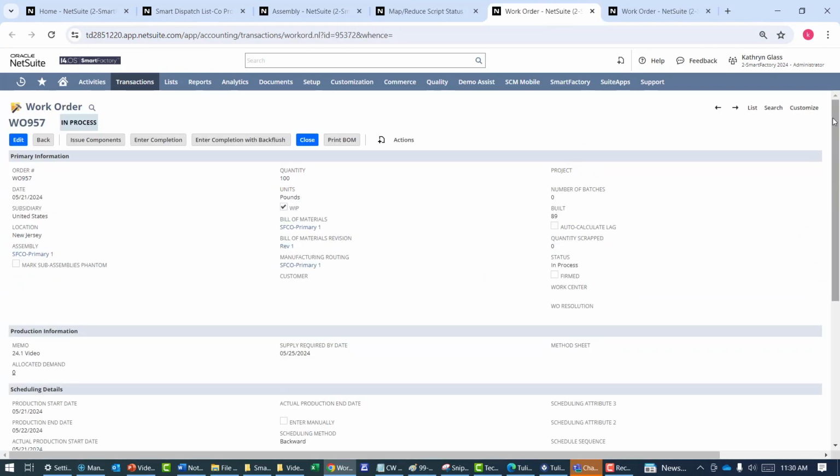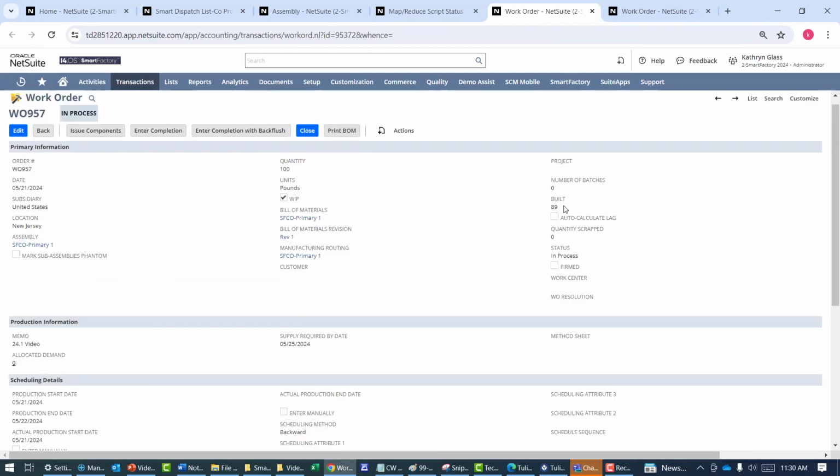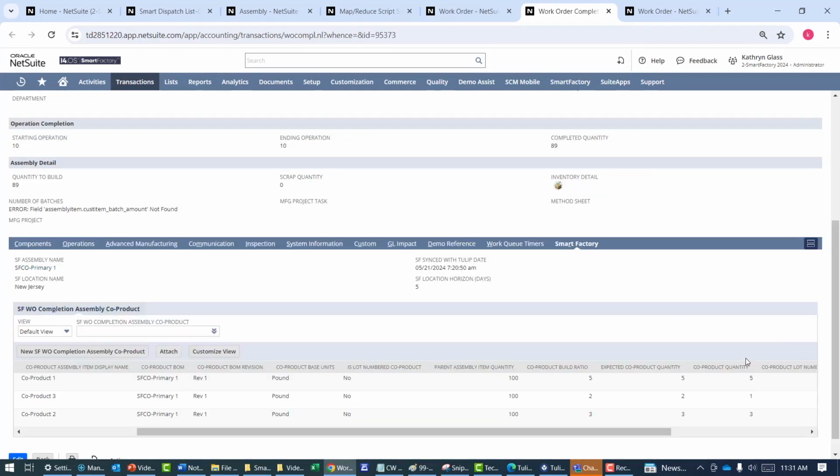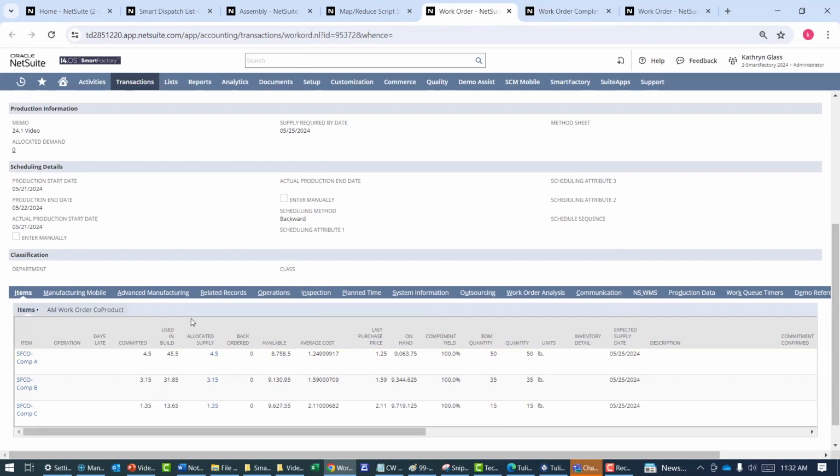SmartFactory introduces scripting to reconcile all of the components used in build with the assembly item completion quantity with the co-products completed during that run. The scripting reconciles the work order component used in build, which obviously impacts the GL impact for this work order.